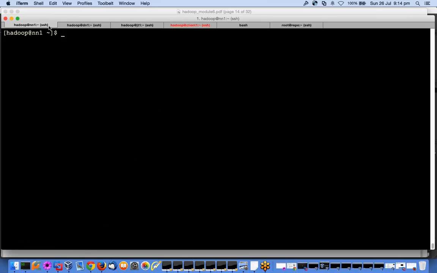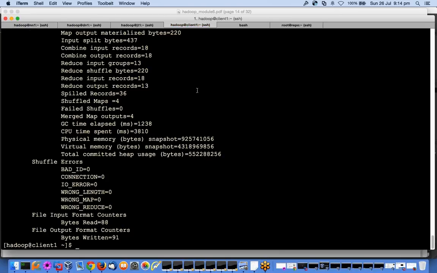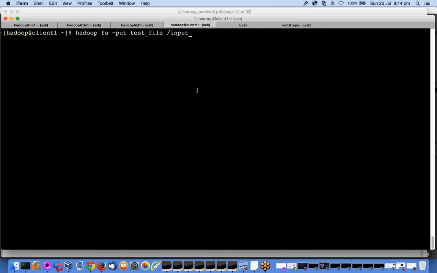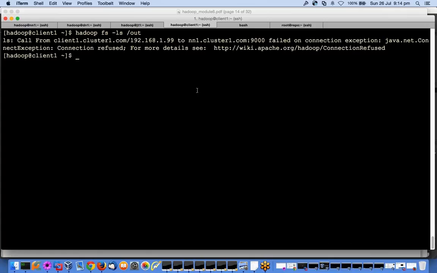If this name node fails, let's say if I stop it with hadoop-daemon.sh stop namenode, or it failed for any reason, the daemon went down or the physical node crashed, then I cannot do any write operation or read operation. I cannot connect to the name node. So the name node is a single point of failure.